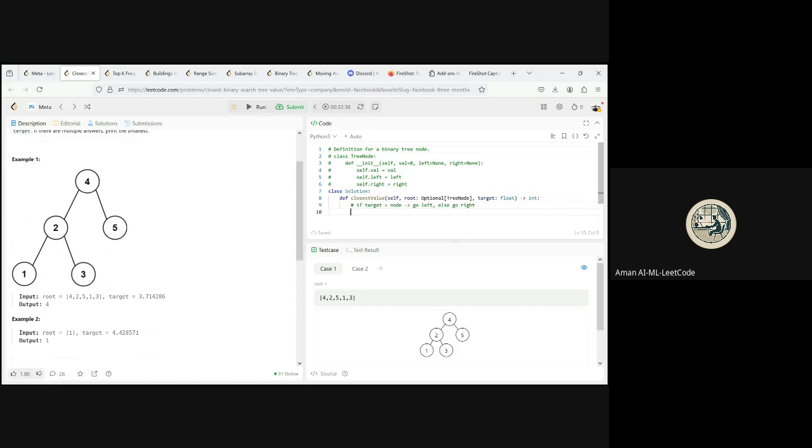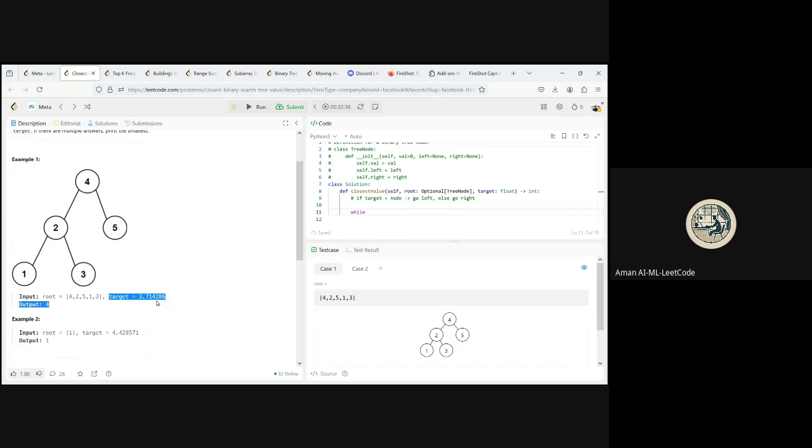We are going to start with the binary tree here. So what we can do is, we start from here, check the value, go on the left, go on the right, right? How long do we want to do this?